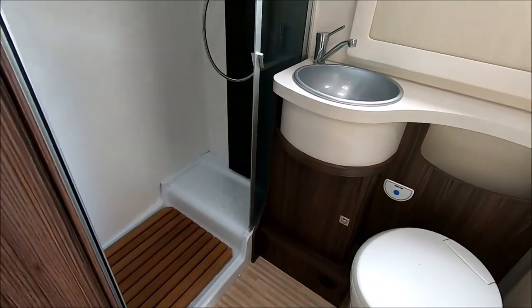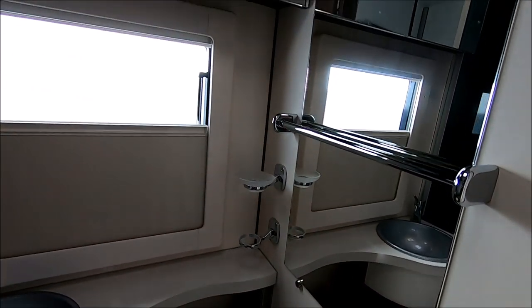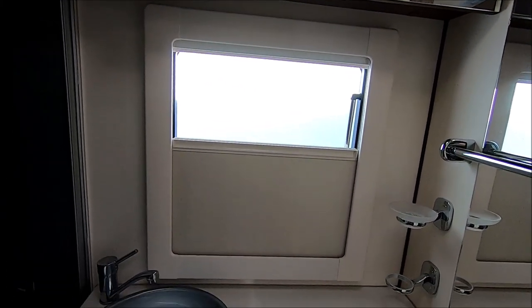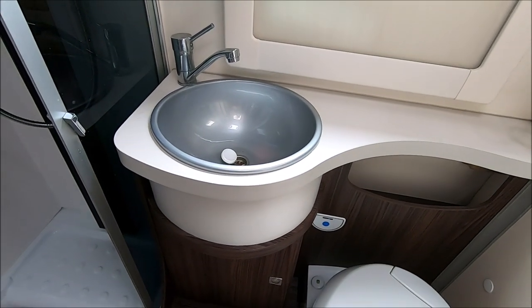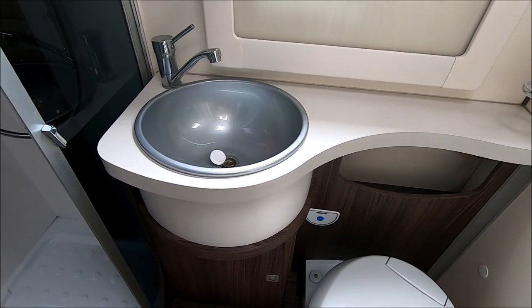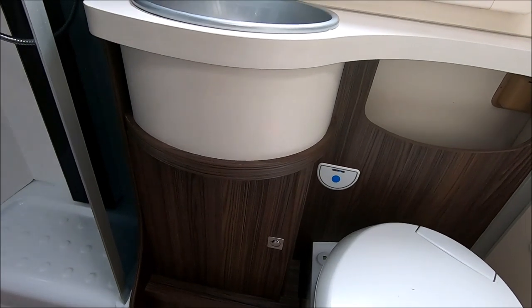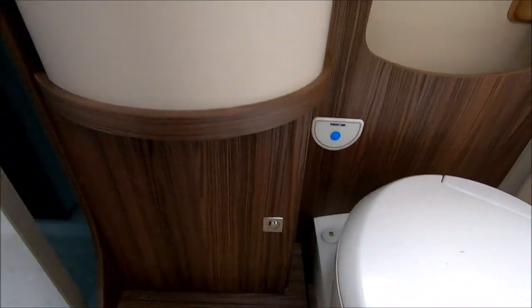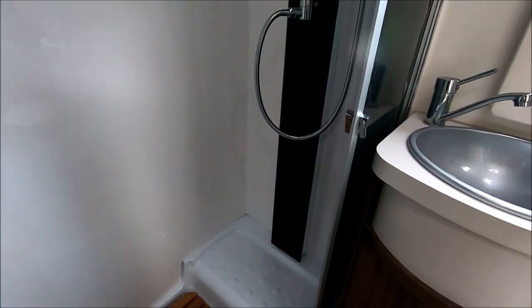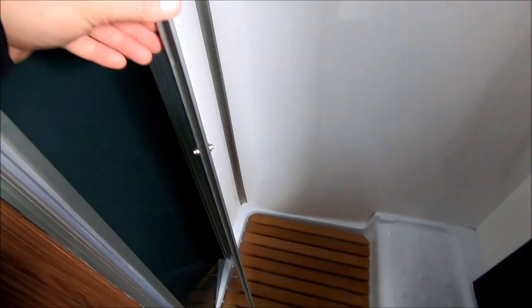To my right we've got the washroom — this is a pretty generous washroom. There's the usual electric flush toilet to the right, a big mirror with mirrored cupboards above, a nice window with smoked glass, and a nice round basin with a follow-through worktop for putting your soaps and things on. There's a little step up into the washroom and a little cupboard below for cleaning materials. To the left there's a shower cubicle — the nice thing is it's completely closed off with a folding door, so just the shower cubicle gets wet and nothing else.